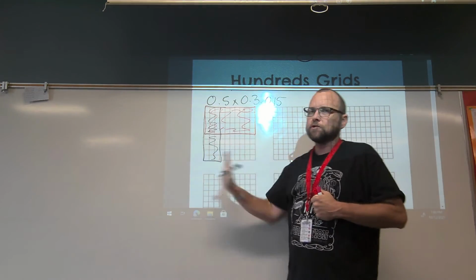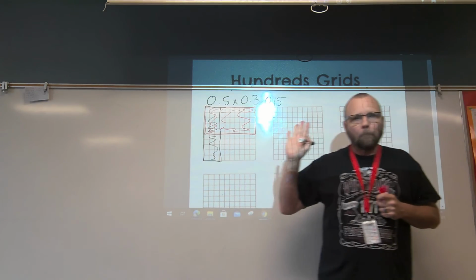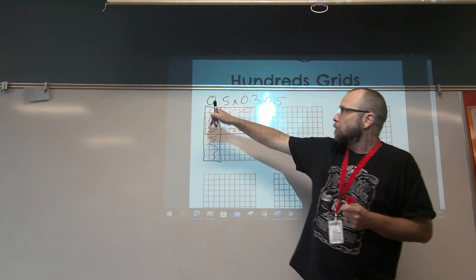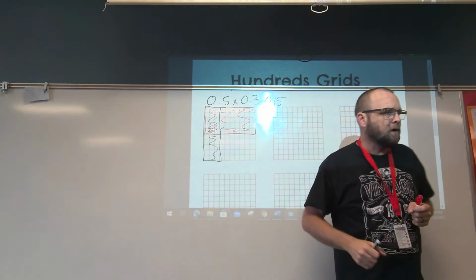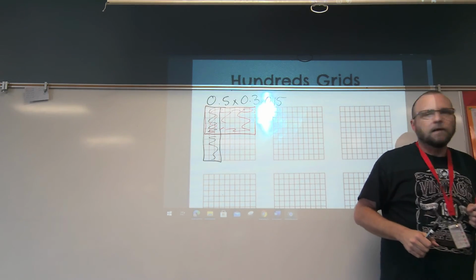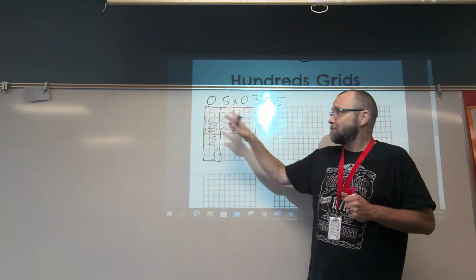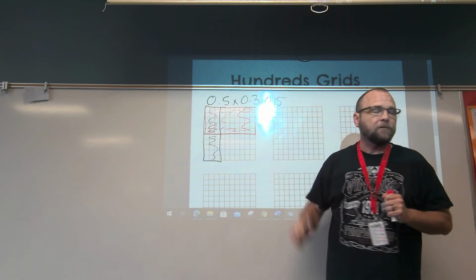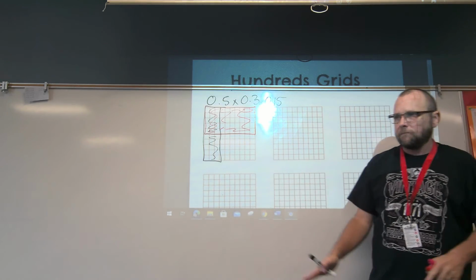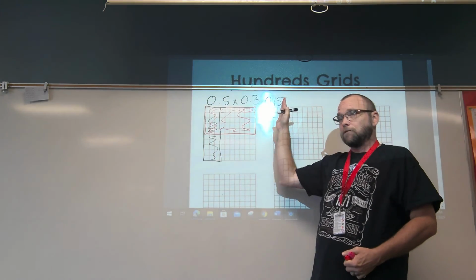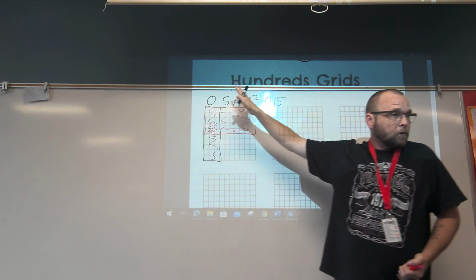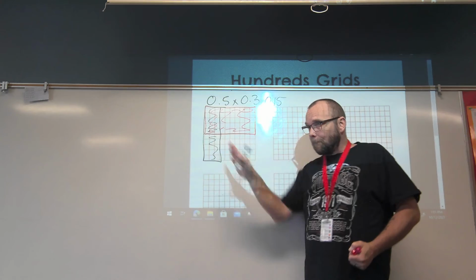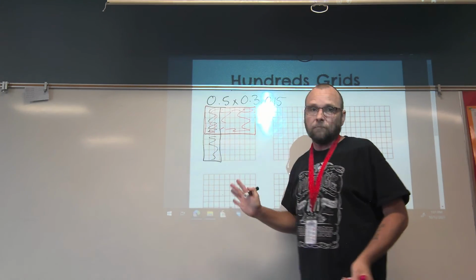The key is, I'm going to say it again. If they give you a picture like this, they're probably going to say which equation goes with it. And you're going to have to look for the tenths and the hundredths. Now, if they gave you this exact problem, every answer choice would have a 5, a 3, and a 15. Every one of them. But it might say 5 times 3 equals 15. It might say 5 hundredths times 3 hundredths equals 15 hundredths. But the same numbers are going to be in there every single time.